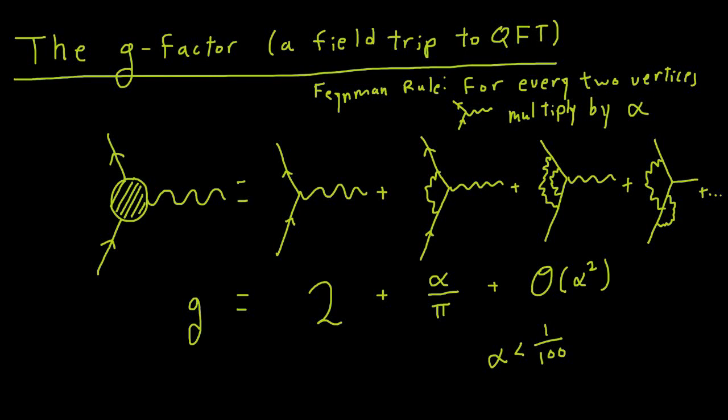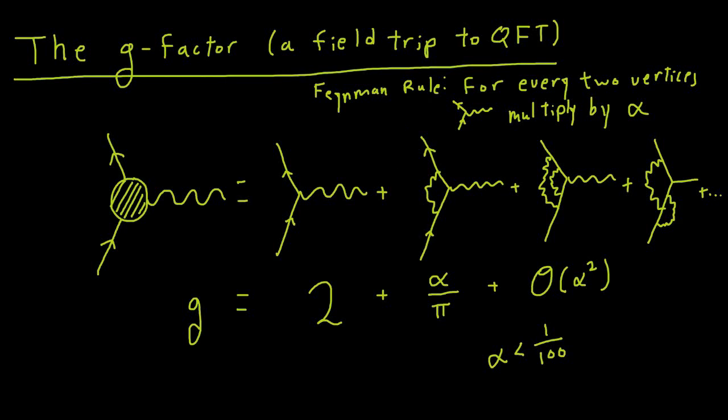You can say that the next leading order corrections to the G factor come from the fact that the electron creates its own electromagnetic field, which it itself then feels. So in this picture, you can see that the electron emits a photon, which it later absorbs. So you could say that that is the electron feeling the effect of its own electromagnetic field. This diagram here, which gives you the alpha over pi, is essentially the diagram that Julian Schwinger calculated in 1947.